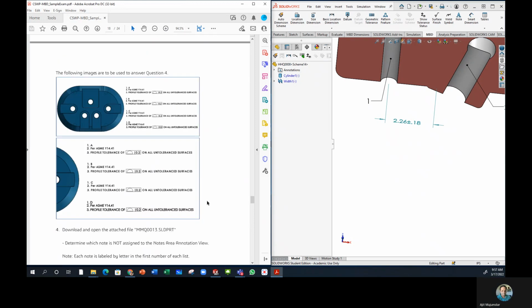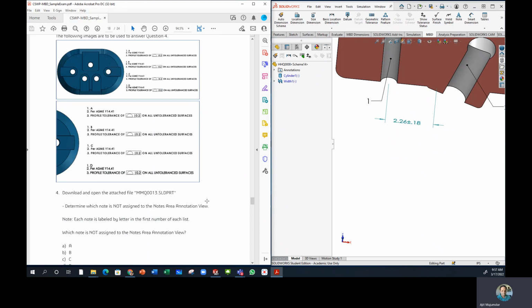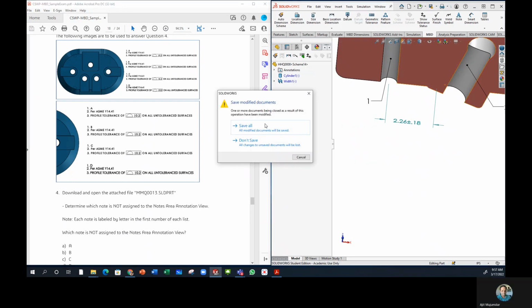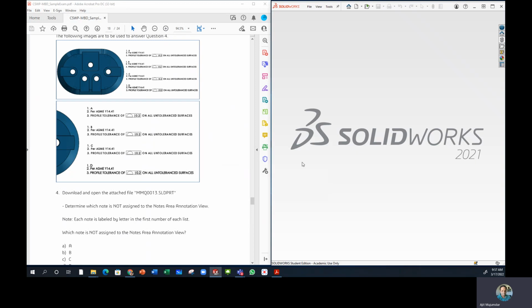Question 4. An image is to be used to answer question 4. And we need to download and open this file now, MMQ0013. So let me go ahead and open that.